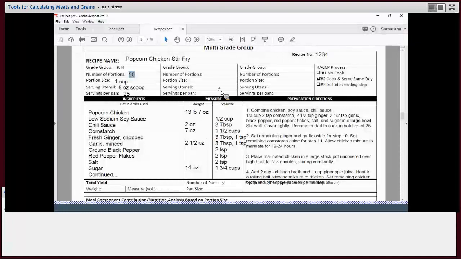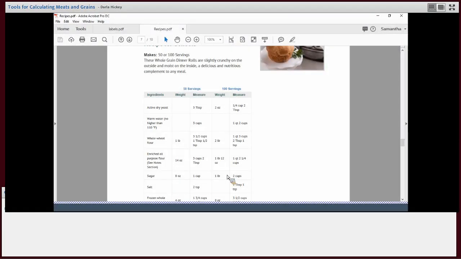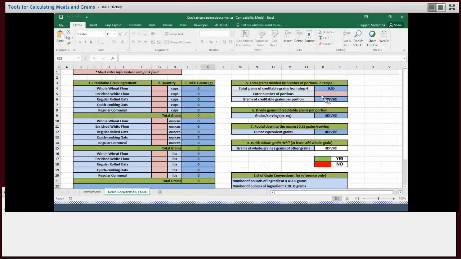Okay, so we're going to go with the 100 servings option. So the first step in our tool is to enter over here on number 5, the number of portions. So that was 100. And then we need to find our grain ingredients.